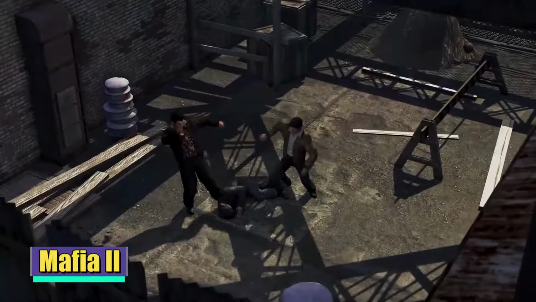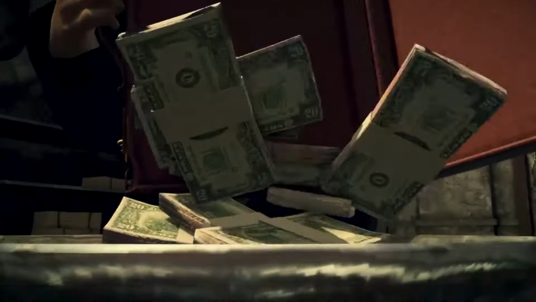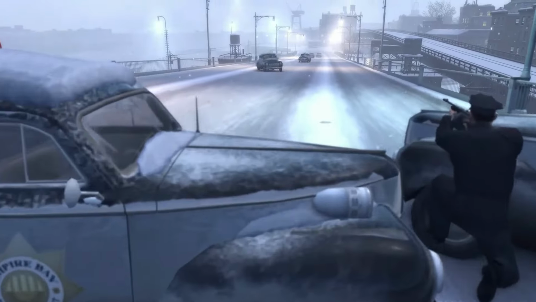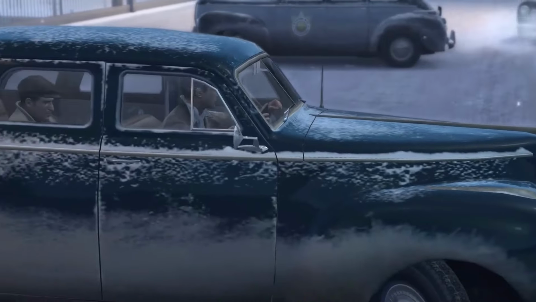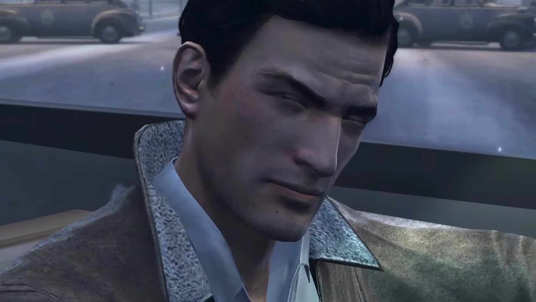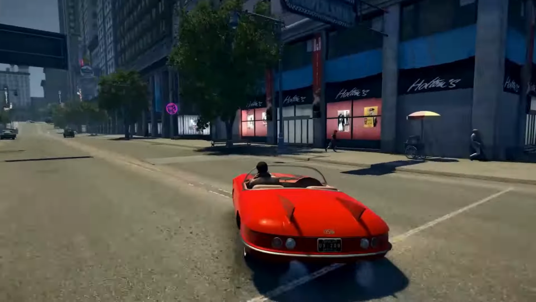Mafia II. Mafia II invites you to step into the shoes of Vito Scaletta, a young man who returns from World War II to find himself caught up in the criminal underworld of Empire Bay. The game is a mix of open-world exploration, cinematic storytelling, and third-person shooting, all set against the backdrop of the 1940s and 50s, a time of classic cars, sharp suits, and shady deals. The gameplay is a mix of missions that range from bank heists to high-speed chases, all tied together by a story that's as gripping as any gangster movie.